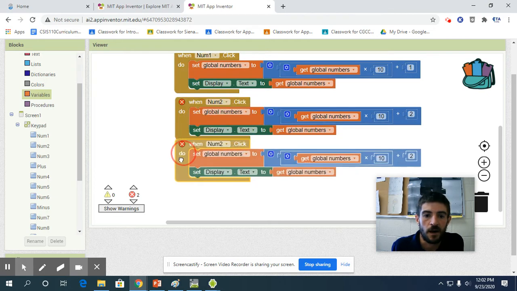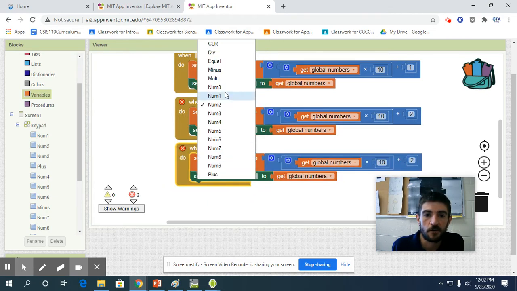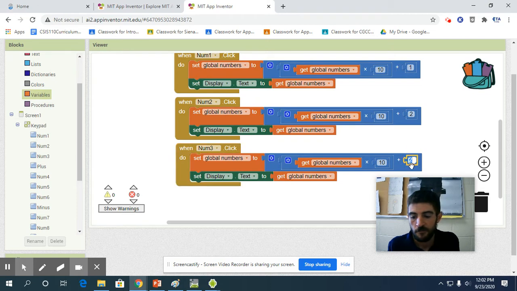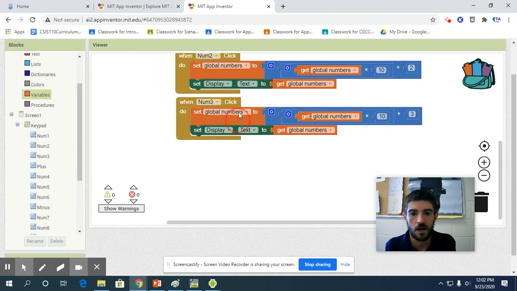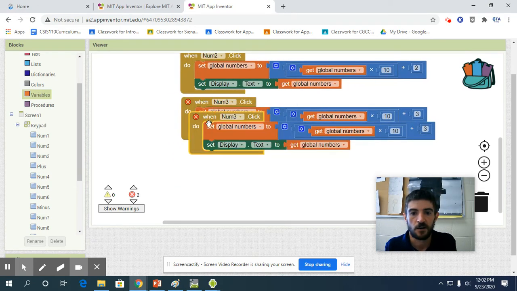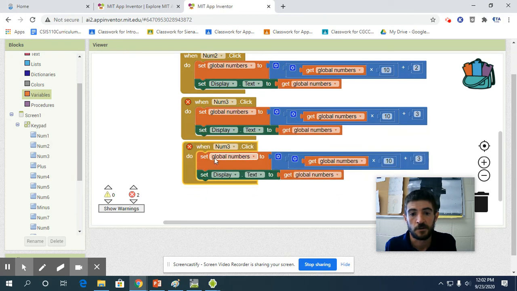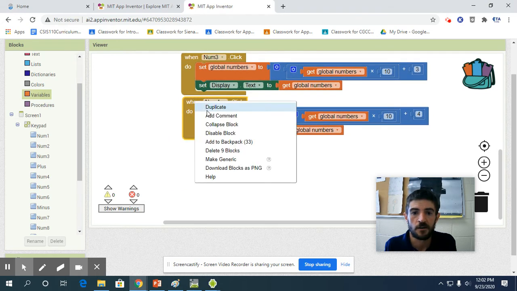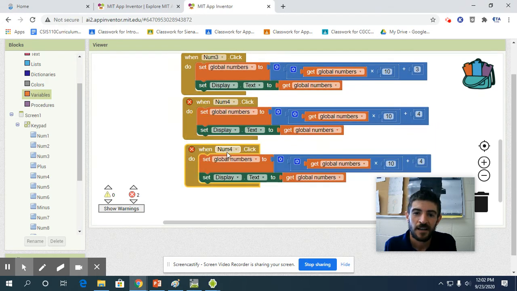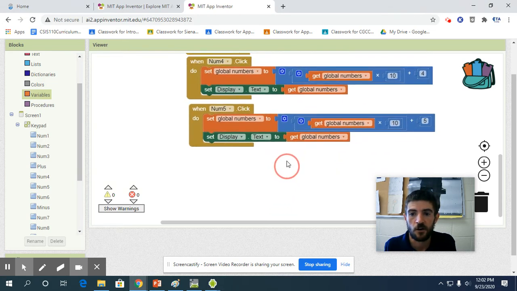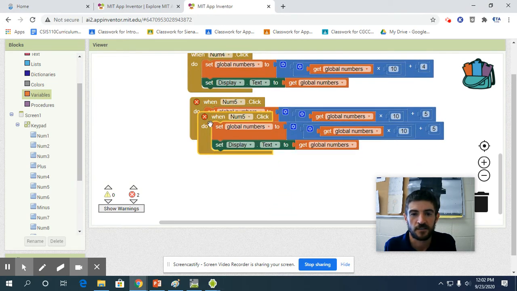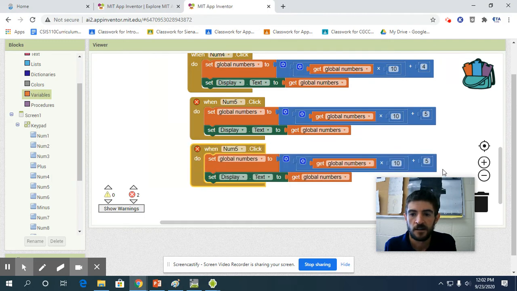And then I'm just going to keep going down and doing this for all of my keys. So just give me a second. You can be doing the same thing here, but I'm just going through one by one. I'm changing the drop down and then I'm changing the number. And I would recommend just doing them one at a time, because if you try to duplicate a whole bunch at once, it just becomes tricky to keep track of everything.